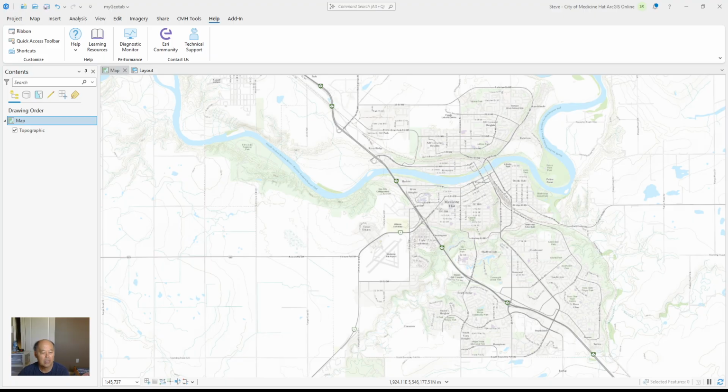This is not meant to replace Geotab. It is a GIS-focused tool for users who already work in ArcGIS Pro and want to bring vehicle location workflows directly into their map. So I have ArcGIS Pro open.